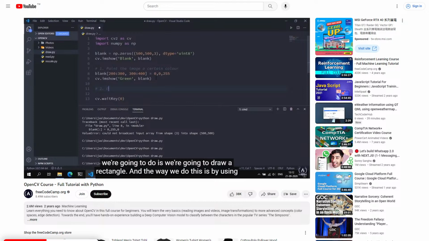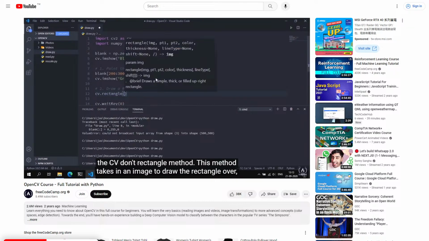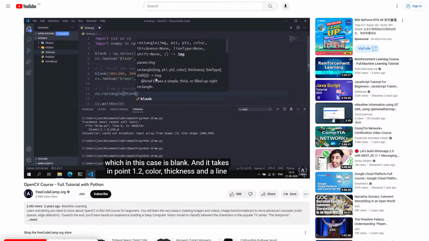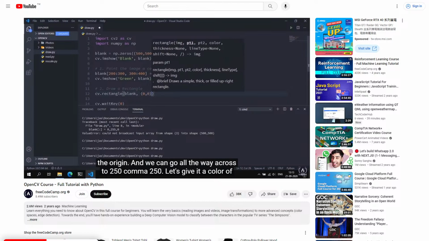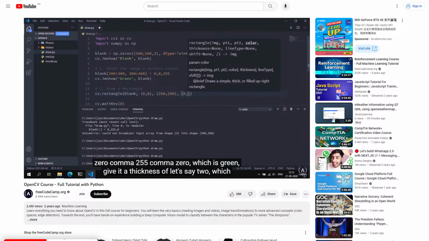The next thing we're going to do is draw a rectangle. And the way we do this is by using the cv.rectangle method. This method takes in an image to draw the rectangle over, which in this case is blank, and it takes in point 1, point 2, color, thickness, and a line type if you like. So point 1 will specifically be 0,0, which is the origin, and we can go all the way across to 250, 250. Let's give it a color of 0,255,0, which is green.